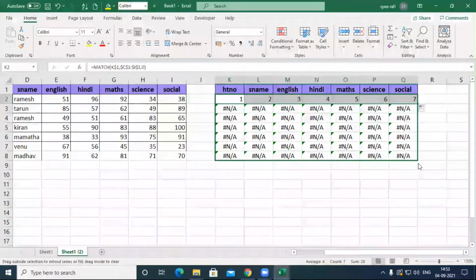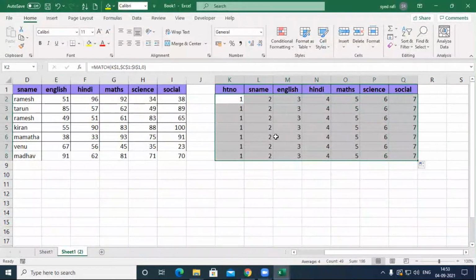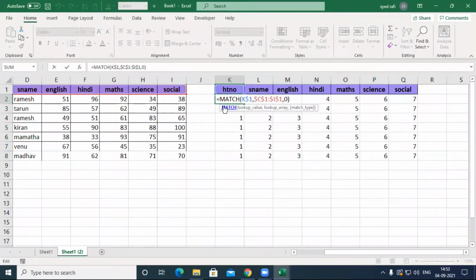Okay, and downwards you drag. So for each and every record, whatever it may be, this is the first column, this is the second column, third column. At any row location, always this is the second column, always this is the third column. So this is the logic you must keep in mind. You must define this as the absolute reference.